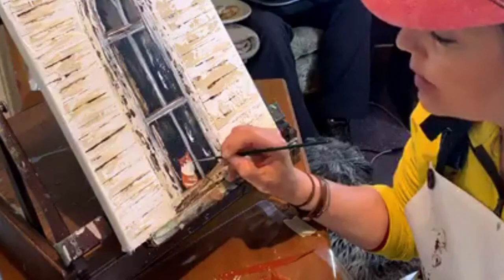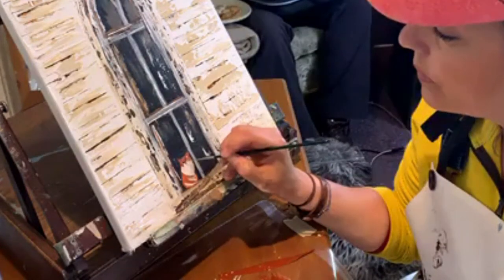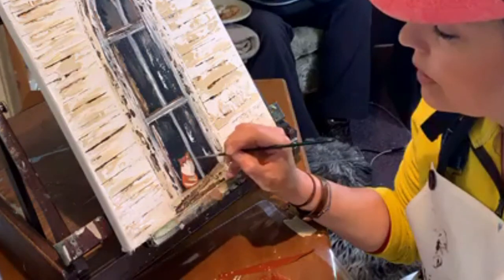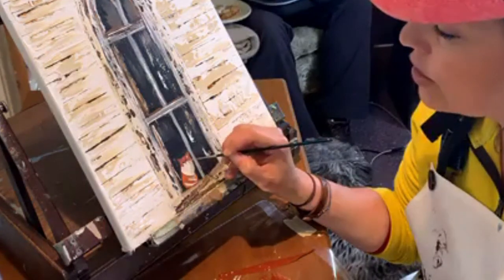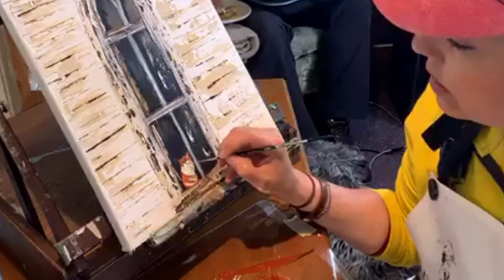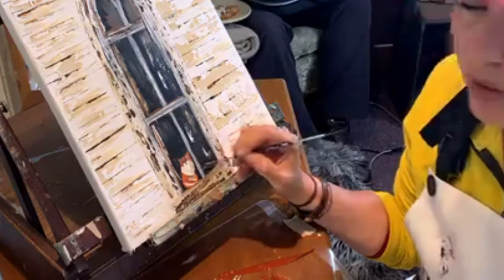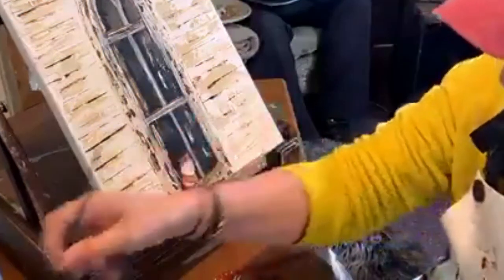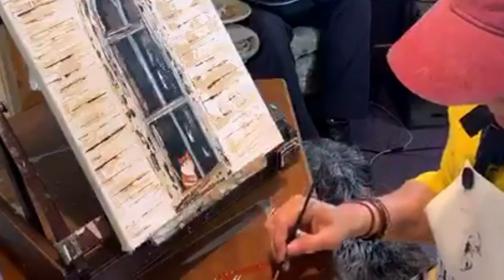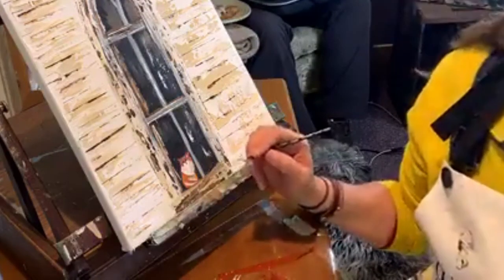Okay, I'm going to try to make some little eyes. I'm using a liner brush, and I'm using black. And then a little bit of the nose. It might look like a fox by the time I'm finished with it, but... Someone said the cat is so small you need to get close up. Yeah, I'm going to show y'all when I'm done.